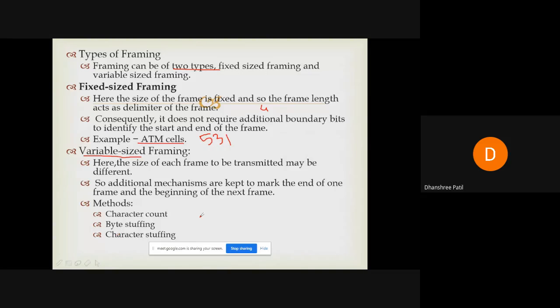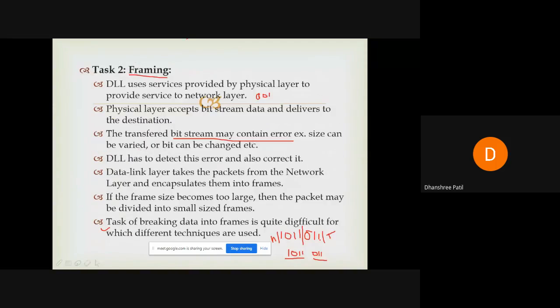Remember, what are we looking at all this? It is one task of the data link layer, framing. Okay, and what is framing? In short, remember, framing is nothing but adding something at the start and end of the data. That is nothing but one type of the frame.